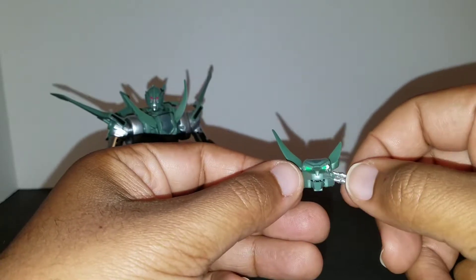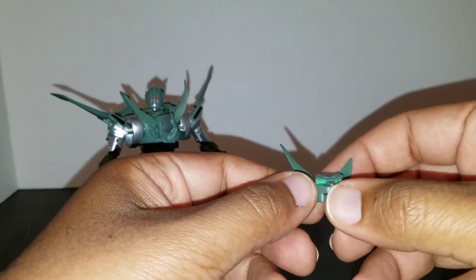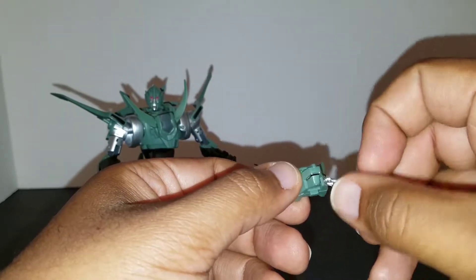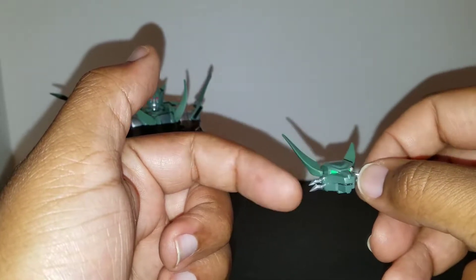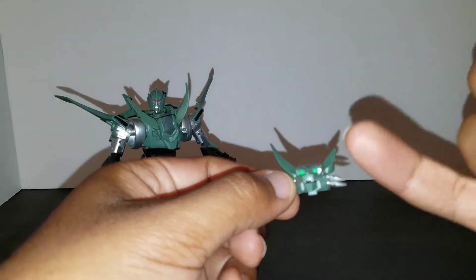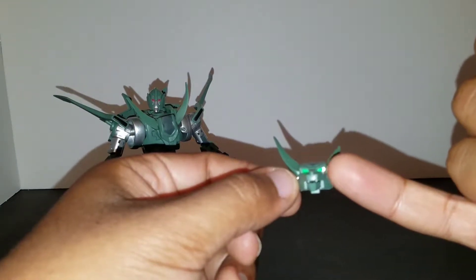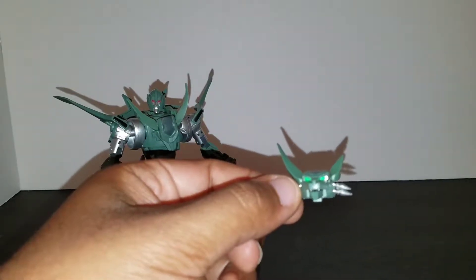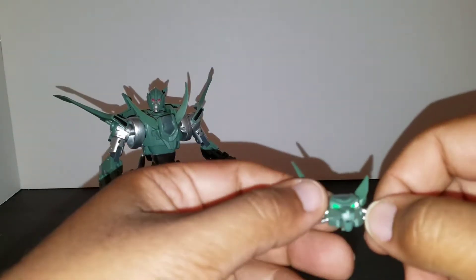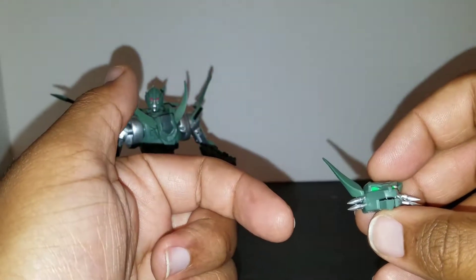I thought they drew him differently every time in the comics. There's a certain point where you see him with a real big bulging eye, though that's not represented here. The eye is broken — which is what's shown here with the green — and some of the paint has been taken off to show that the glass is supposed to be broken.